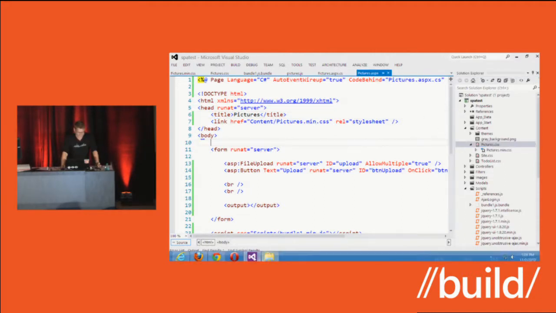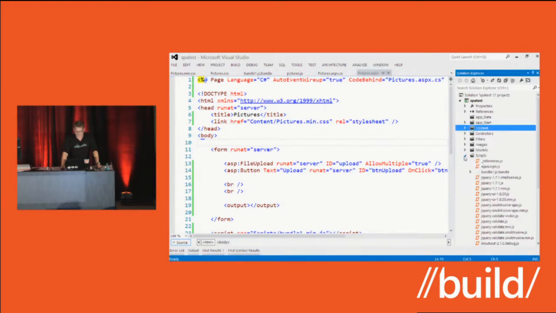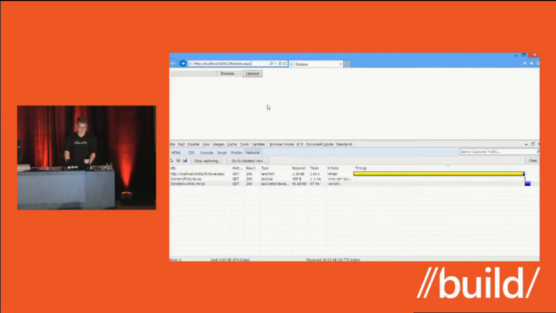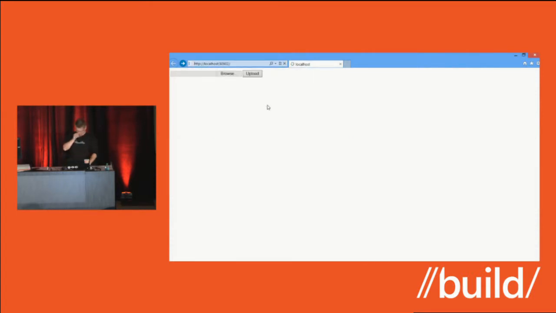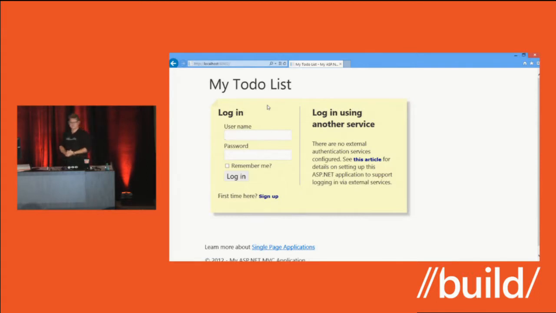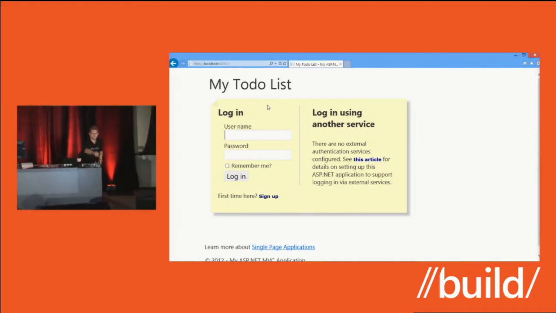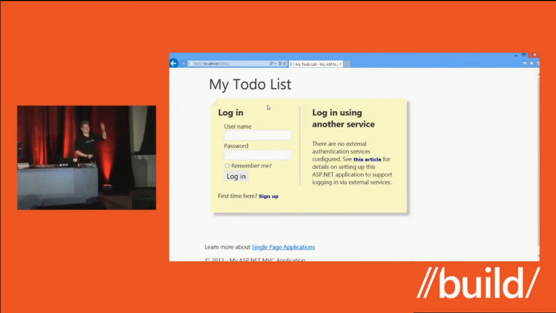Okay, so this website here. You see, this is actually a lot bigger than just that little file reader thing, right? So let's just take a look at what it actually is. Have you seen this before here at Build? Yes? Okay. So this is the new single-page application template, or as I'd prefer to call it, the rich client template. You can say File, New, Project, MVC, and then you can select single-page application, and you get this. This is an easy way for you to get started.